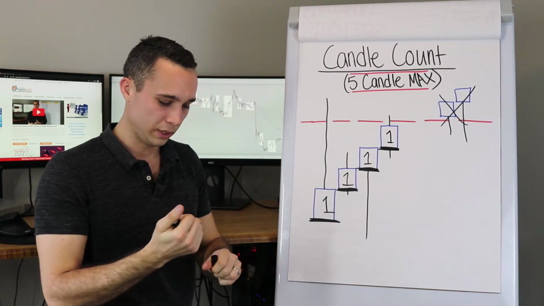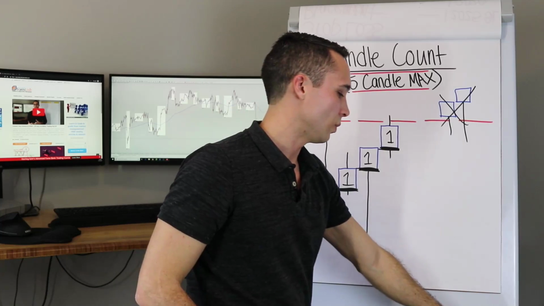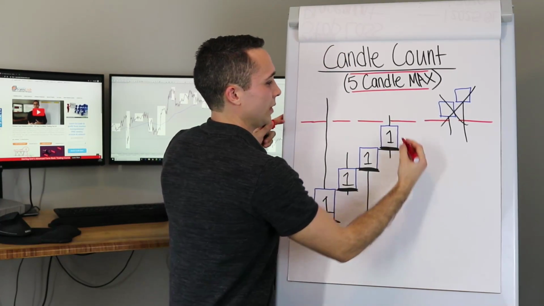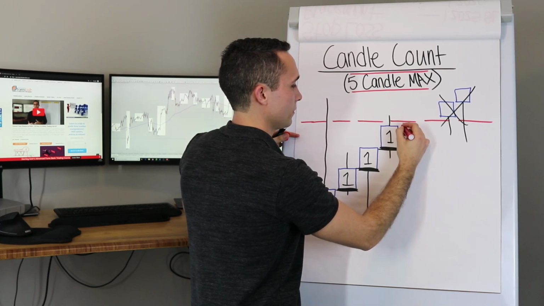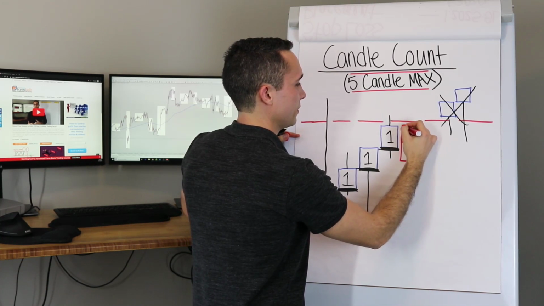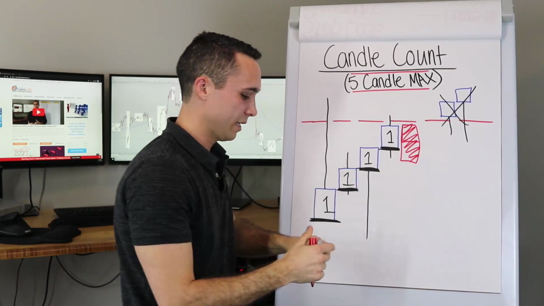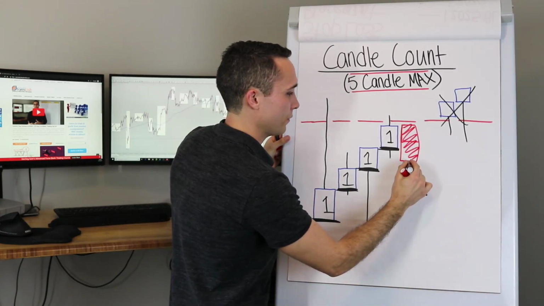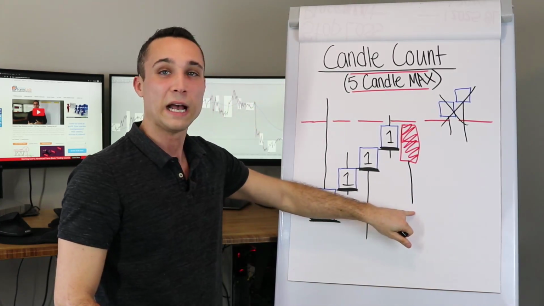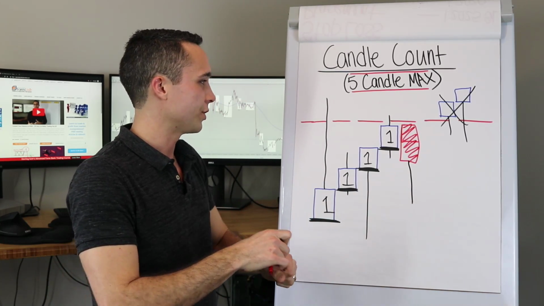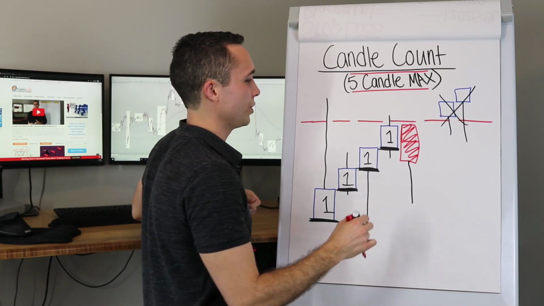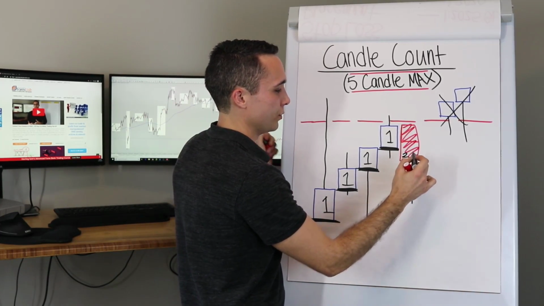Now, let me show you a little bit of a reset where it goes 1, 2, 1. And that would look something like this. It's going to get a little complicated here. Now we got to invalidate the setup because that would be a confirmation. So I'll invalidate it. Now it's not closing in its lower third, so that's not a valid confirmation. So at that point, what you'd have is a number 2 candle.